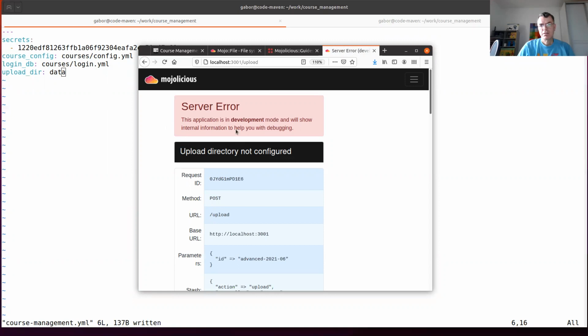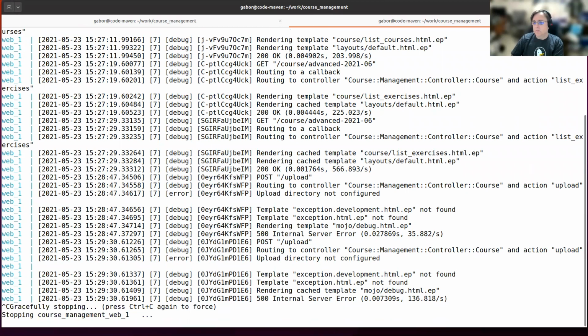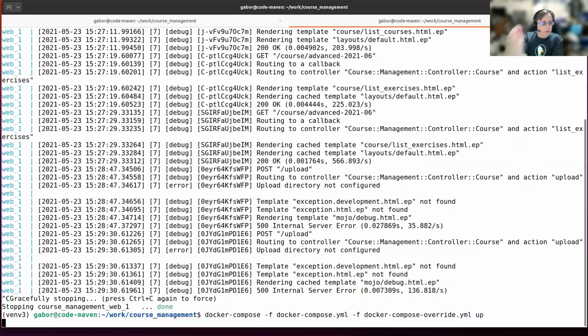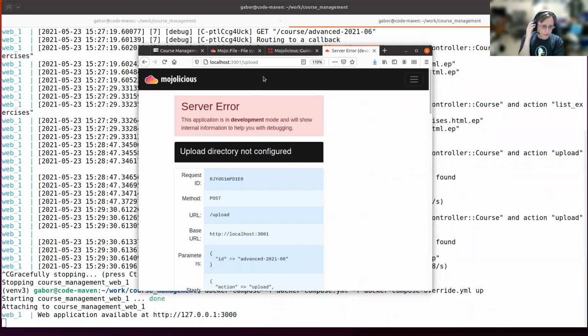Yeah. So we get the same error, but I don't know if this is because we didn't reload the thing. Yeah, I don't think Morbo reloads in case the config changes. I think it just reloads in case a template or a module changes.